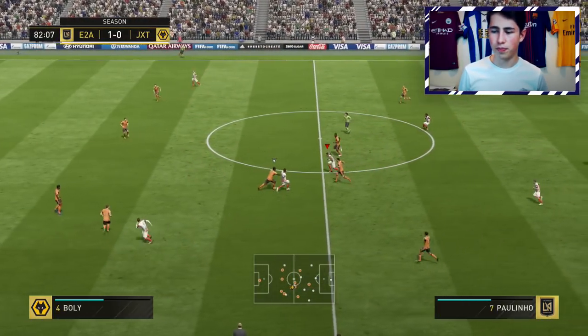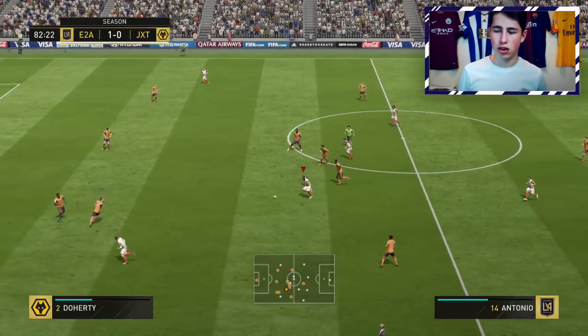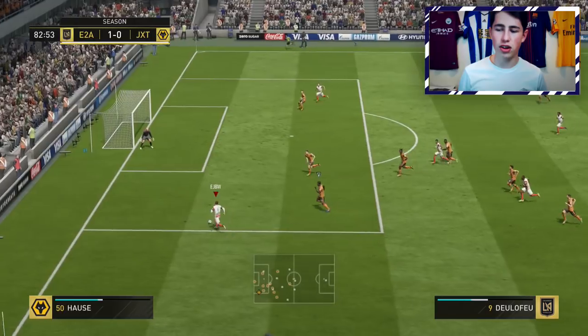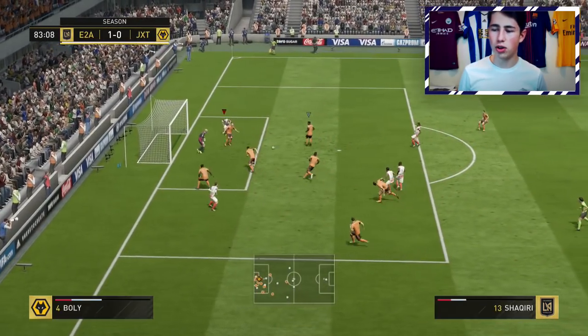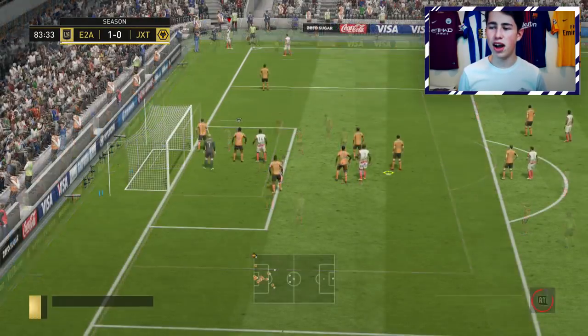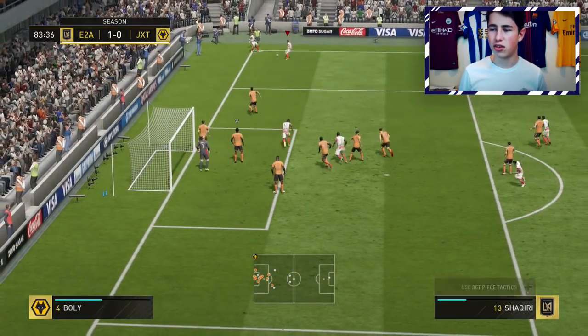Antonio now on the ball. Paulinho. We've got Deulofeu out wide. That's a great pass straight in behind the defender. And I can play that to the back post, but no one's there. But we've got Renato Sanchez running in. Smashes that into the defender. And it's gone out for a corner now.